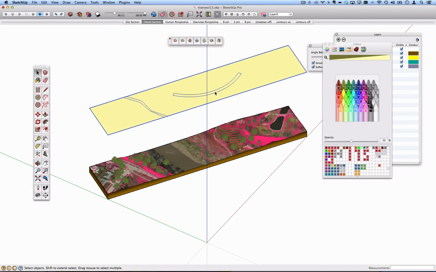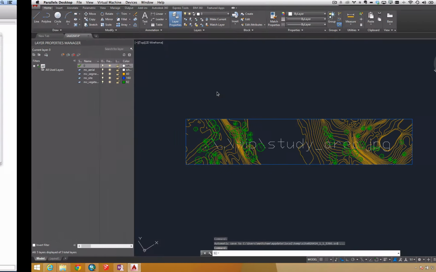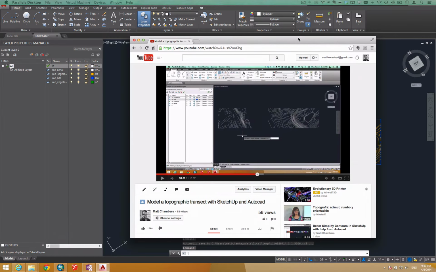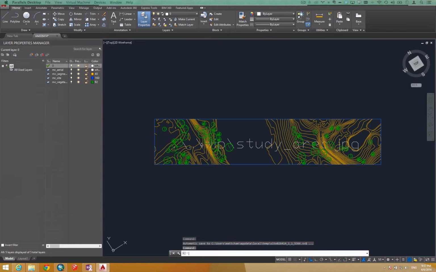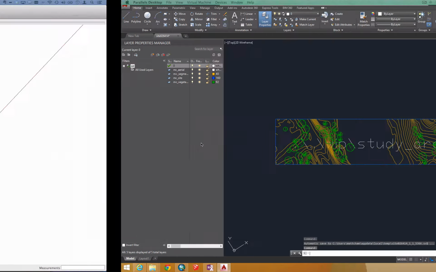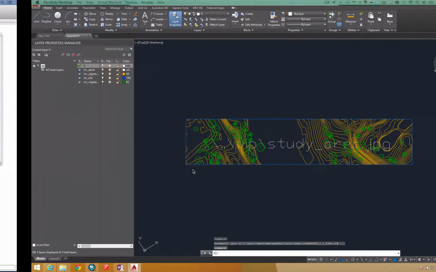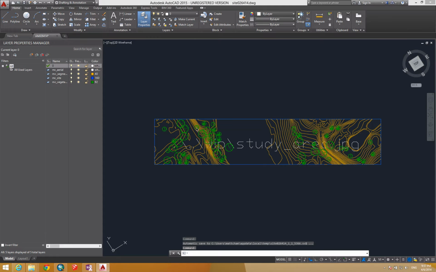I'll show you that again in a little bit, but I just want to share with you this tracing paper technique. But I tend to like to do 2D drawing in AutoCAD. It just works better. And I reopened the exact same file that I was working on in this video, right before I saved and exported it over to create that topographic model. And I'll set this thing up too.